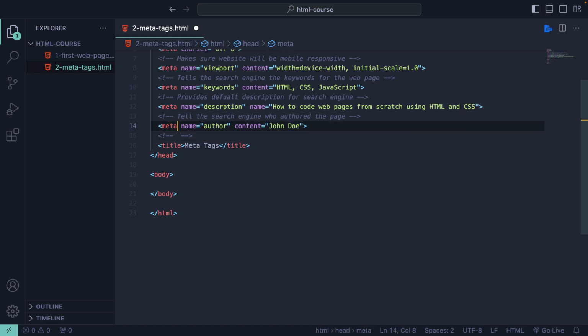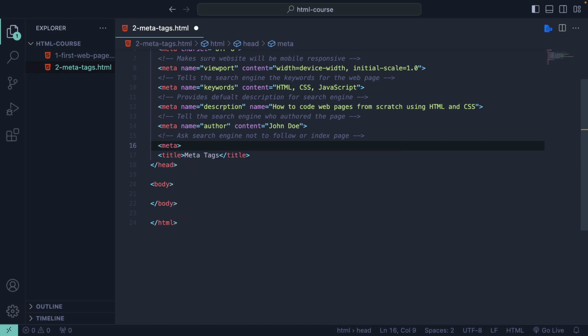So put a comment here and say ask search engine not to follow or index page. And we'll go down here. We'll say meta. And the name for this tag is robots, because you're basically telling the search engine robot something.